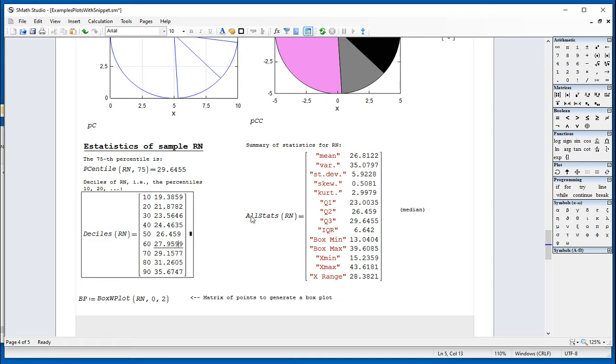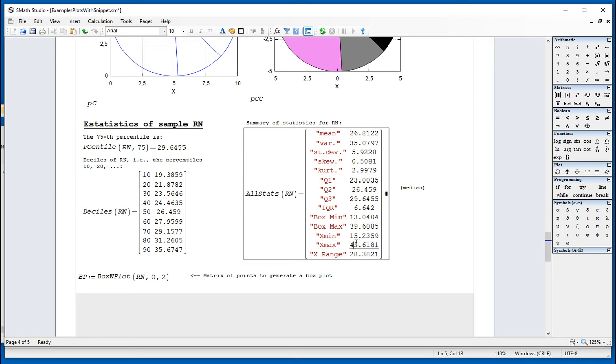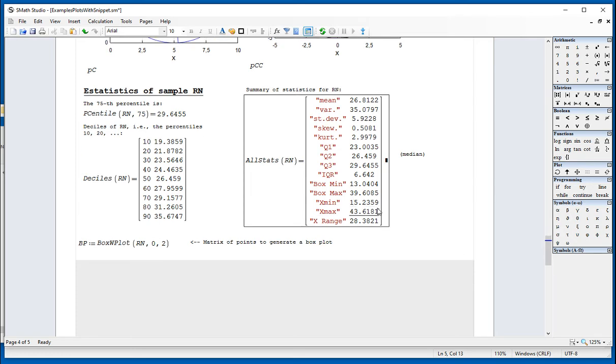And if I do the old stats Rn, it will give me the mean value, the variance, standard deviation, skewness, kurtosis, the first quartile, second quartile, which is also called the median, the third quartile, the interquartile range, which is the difference between Q3 and Q1, and the minimum and maximum value for a box plot they're going to show in a minute, minimum for the entire data, maximum for the entire data, and the range is the difference between this and this one. So this describes the sample completely.